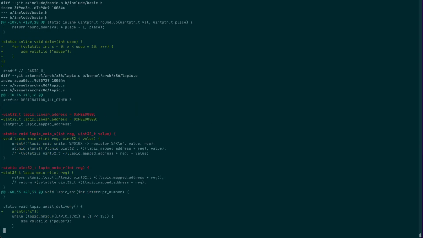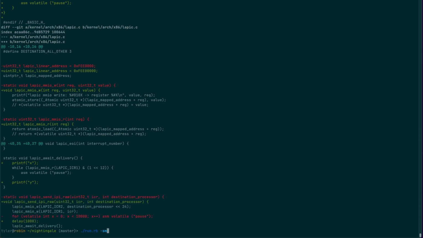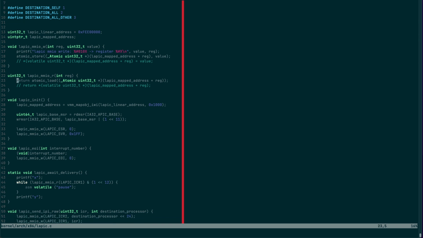We got the delay in basic. We added 1, 0 to this stupid constant. We unstaticed a couple of functions. I would like to put those back. I'm really trying to make a concerted effort to keep my private functions private, but the problem is inevitably you need to call them from somewhere else to debug something.